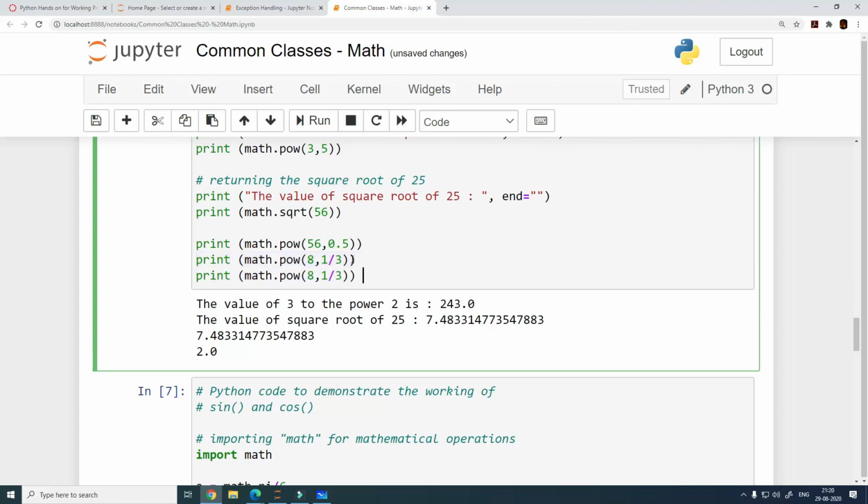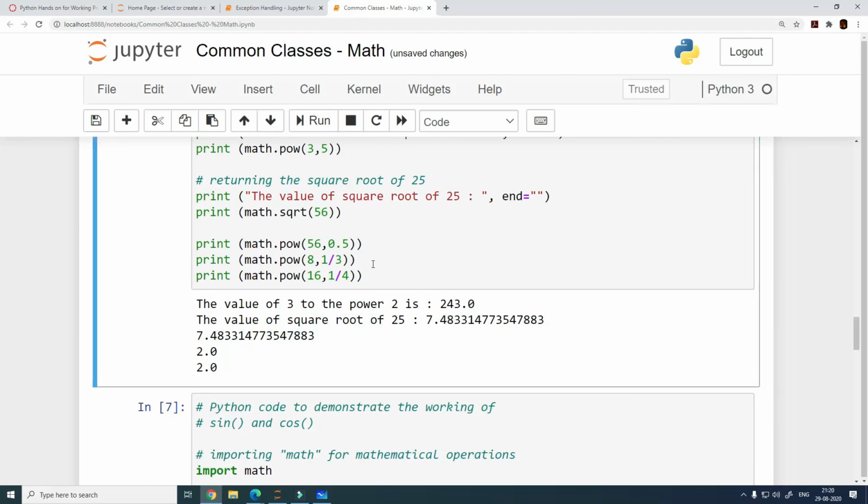Let's also look at the fourth root. For the fourth root, we need to specify the power as 1 by 4 or 0.25. And let's look at the number 16. Fourth root of 16 is going to be 2 again. Of course, there is no compulsion. We can take another number as well just to print this.